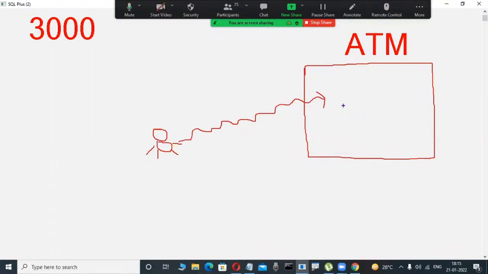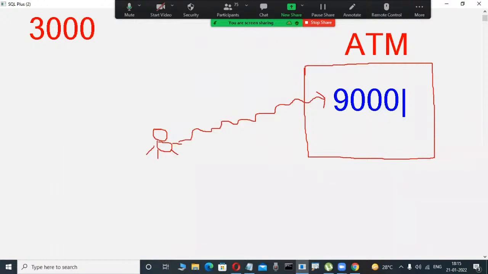Now, I decided to also withdraw some amount. Okay, fine. But unfortunately, 3000 is my available balance. Whenever I'm inserting an ATM card, after entering the amount, it will be asking. In that case, maybe unfortunately, I mentally decided to withdraw 9000 rupees. Now as I try to withdraw 9000 rupees, am I getting 9000 rupees?